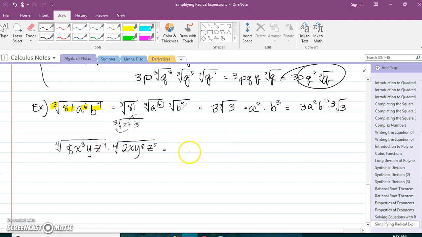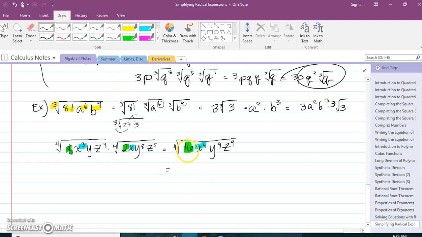Now, sometimes you're going to get your example and you're going to have separate radicals. I would recommend writing everything under one radical, and that way you only have to simplify once. You could do them separate, but then you'd have to combine things at the end. I find it to be easier to combine now. So I just added all my exponents of my like terms, and then for my numbers, I just did 8 times 2 is 16. Don't add 8 and 2. You multiply them to be 16.